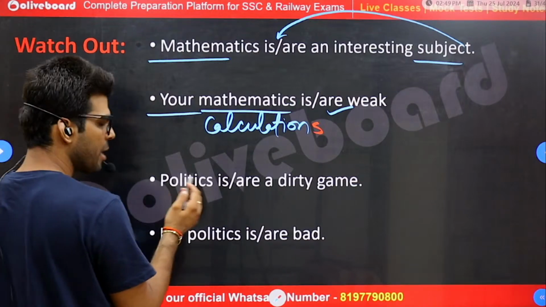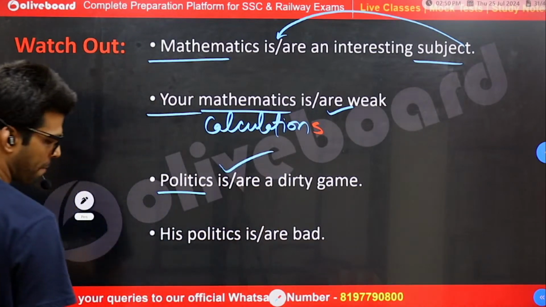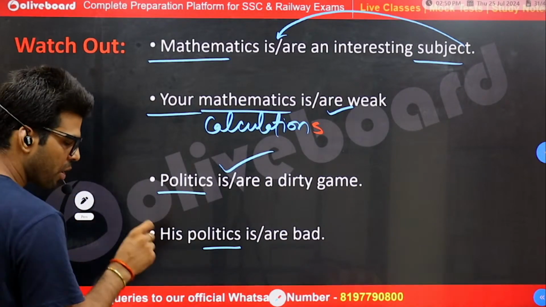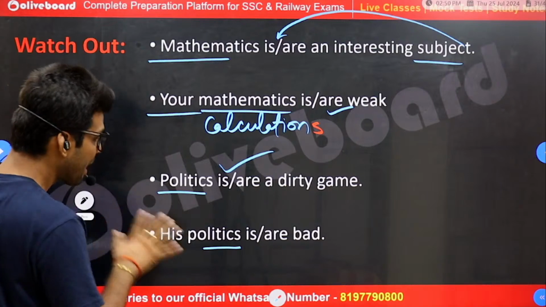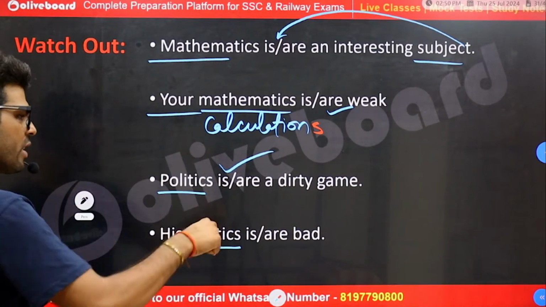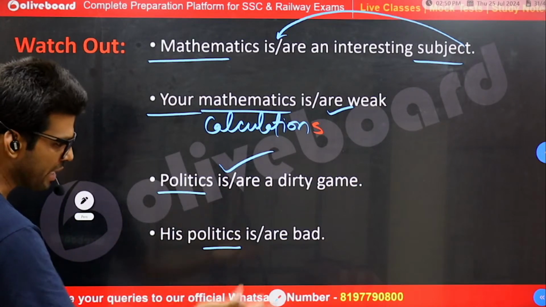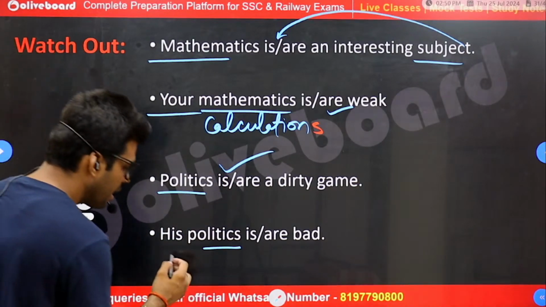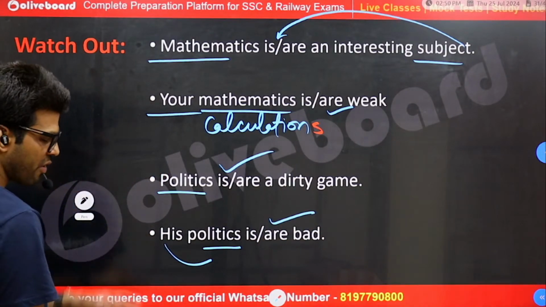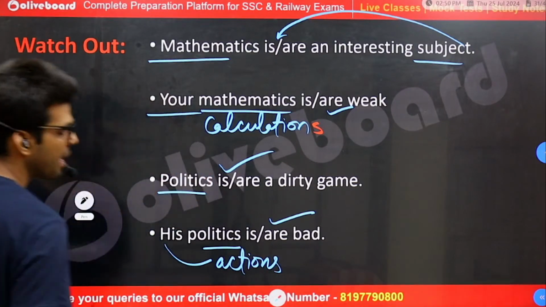However, the same happens everywhere. When you say politics, for example, is a dirty game. But for any politician, when you define him as a good politician, a great politician, or a bad politician, his name doesn't define anything. His works, his actions, his deeds in the last 5 years, 10 years, 20 years, whatever, define that. So his politics are bad. Politics is not the subject or the name of a subject here. His actions are bad or good in real life.